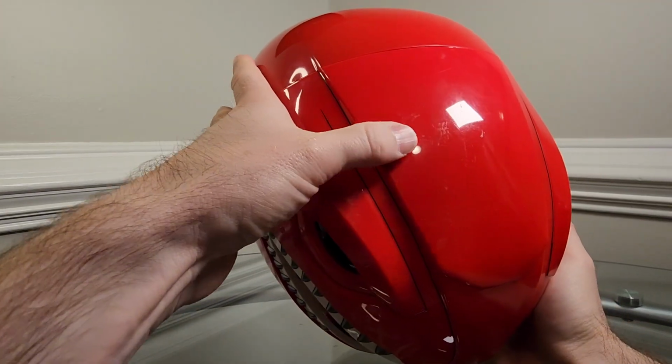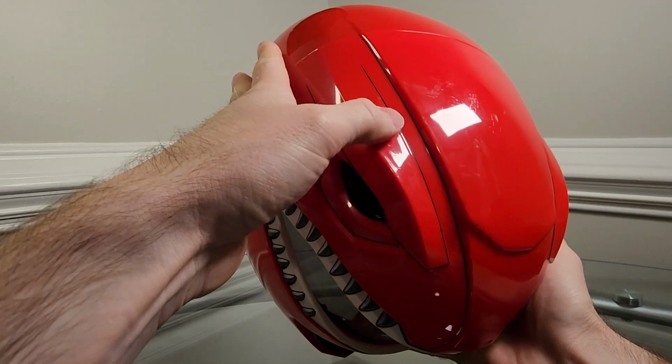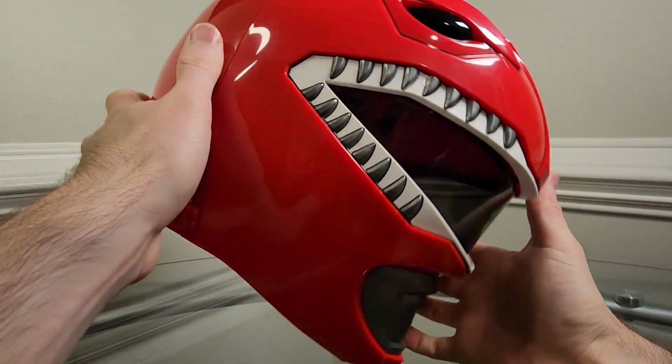Now, this one looks kind of dirty, actually. You know, like it took some time for them to actually get this into plastic before they shipped it out. So I'm going to need to clean this, you know, try to get some of these scuff marks off of here. There's plenty of scuff marks, and that's kind of crazy.